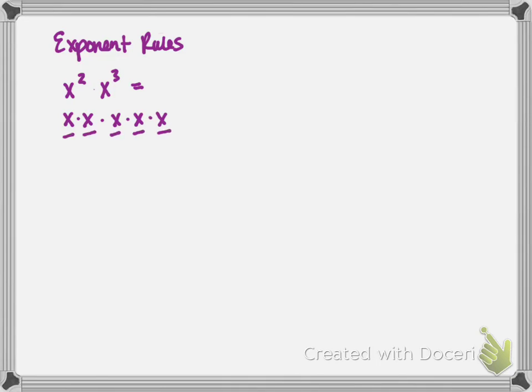So the exponent rules that you're covering in Algebra 2 that you would need to know: when you multiply two things together with the same base, so x squared times x cubed. If you were to do this out, x squared means x times x, and x cubed is x times x times x. If you notice, you have 1, 2, 3, 4, 5. So the shortcut, the answer is x to the fifth: if you multiply two things together that have the same base, you keep the base and you add the exponents. So that would be a plus b.